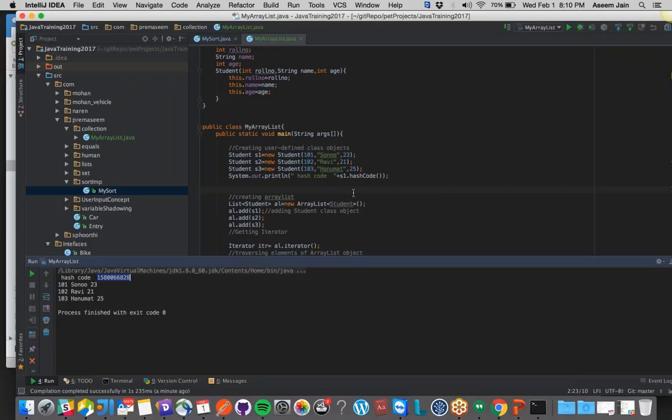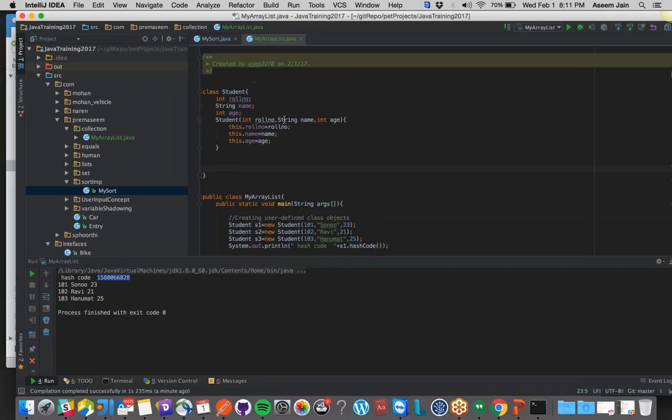That way the internal location of the memory keeps on changing, and Java does not allow pointers because it is garbage collected. So the default implementation of hash code will provide you the memory address, but you have the capability to override.